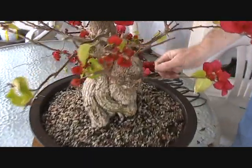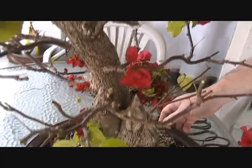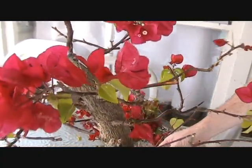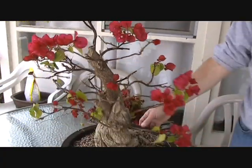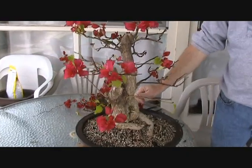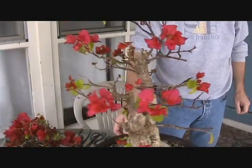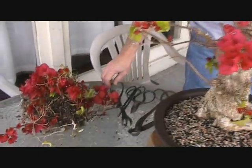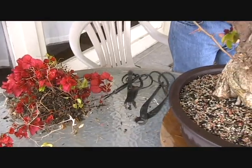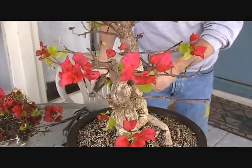And hopefully in the coming weeks we'll get a lot of new growth on this, and the great hope is that it will be ready for the bonsai show in June. Now, one of the reasons we put it in a round pot was because when we first started working on it, we weren't quite sure where the front was going to be, and that gave us the option of several possible fronts. Now, I see a couple little branch stubs here, take those off.